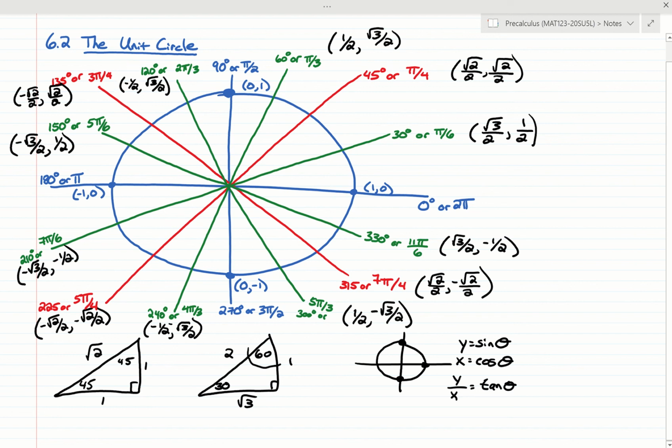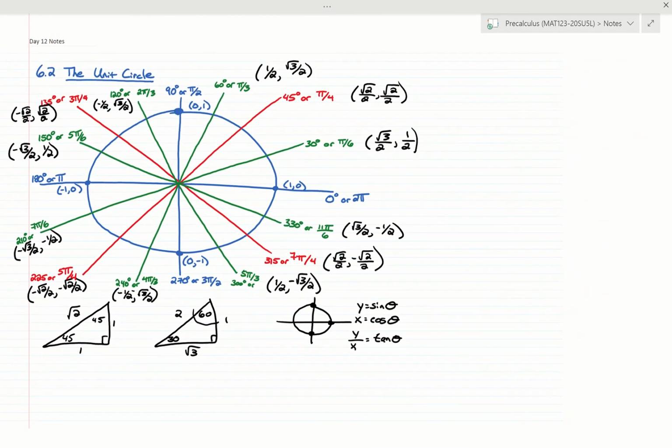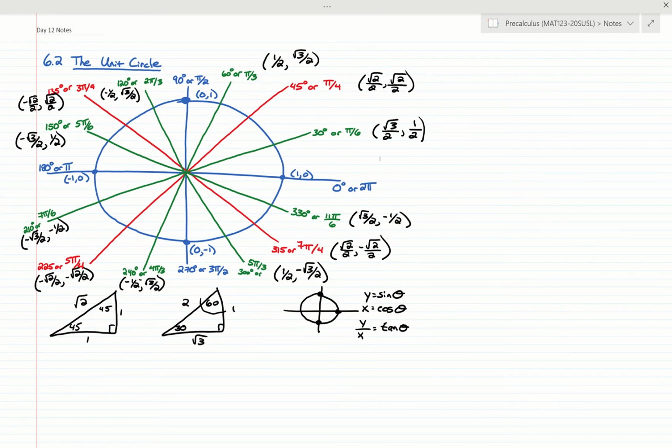Now in some high schools, teachers provide the unit circle and the students just kind of pick these out. What about if I asked you what's the secant of 30 degrees? Well, secant's the reciprocal of cosine, so you would just take the reciprocal of √3/2. So what I wanted to do to finish up this section is go through some examples, and we'll evaluate those angles using the unit circle.